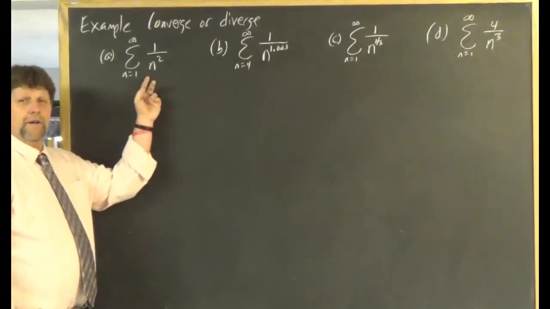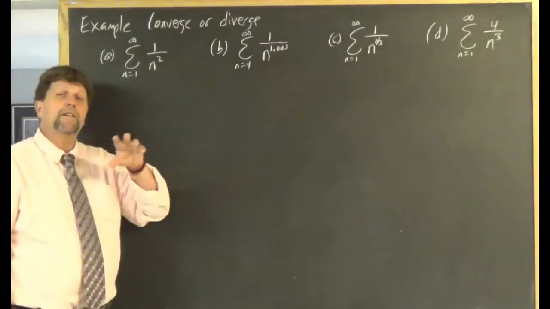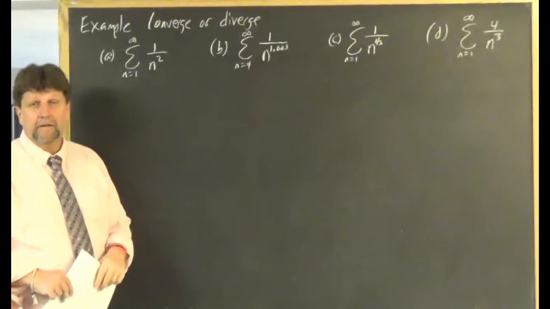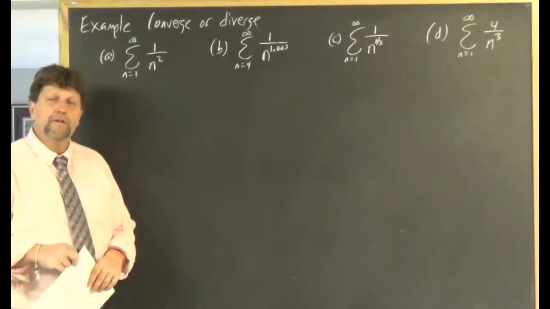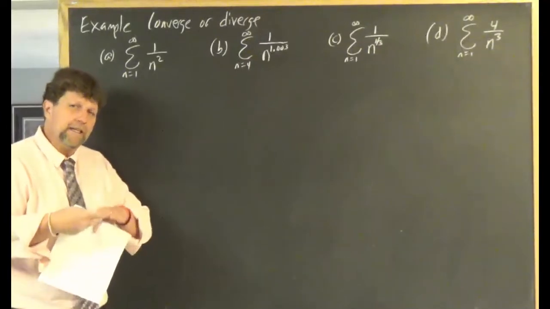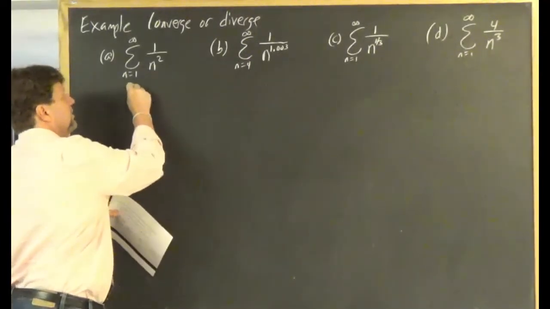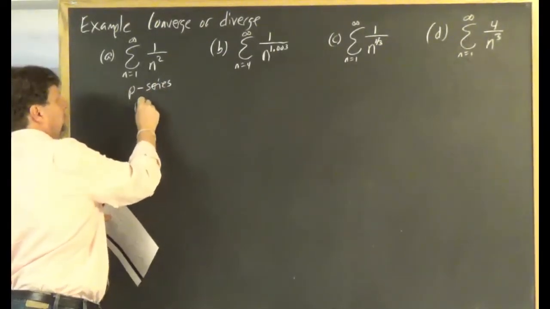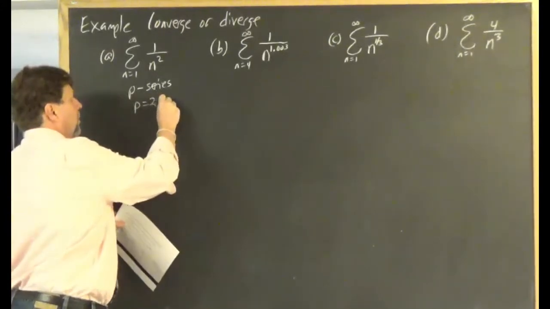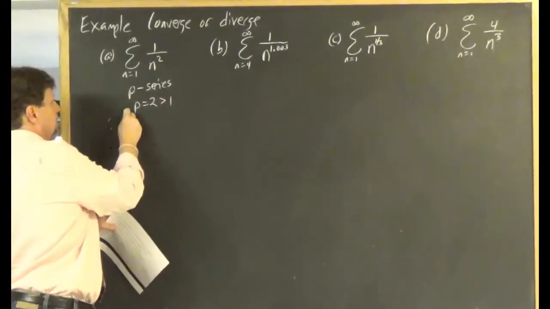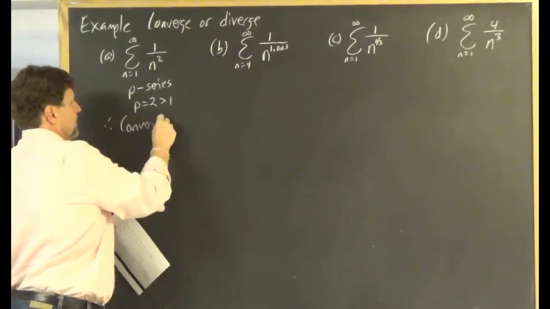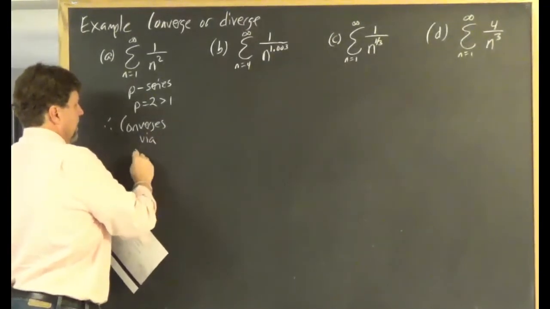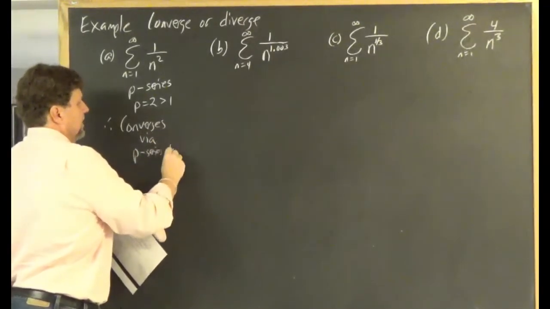And we saw this one earlier in the section when all we knew was the nth term test for divergence. And remember, at that time we just said, it may or may not converge. Now we know it converges. Here's what I would write down. This is the reasoning. This is what I'd want to see. You look at this and you quickly write down, it's a p-series. P has a value of 2, which is greater than 1. So it converges. It's a convergent p-series. So if you wanted to, you could say converges via the p-series test.